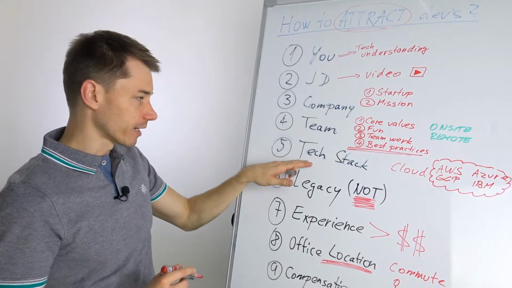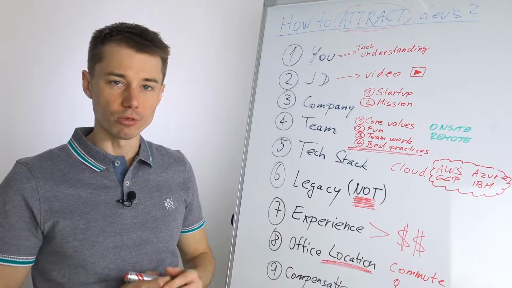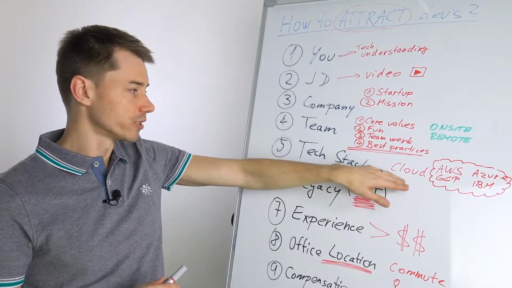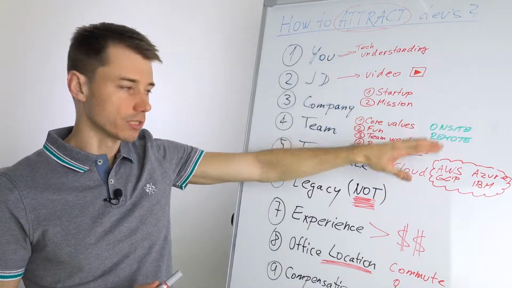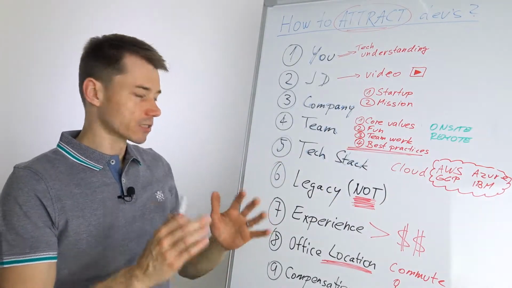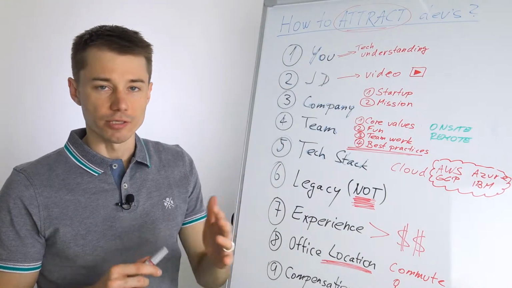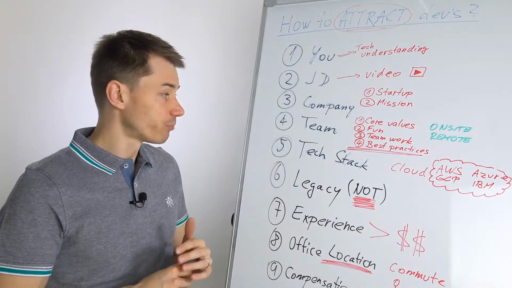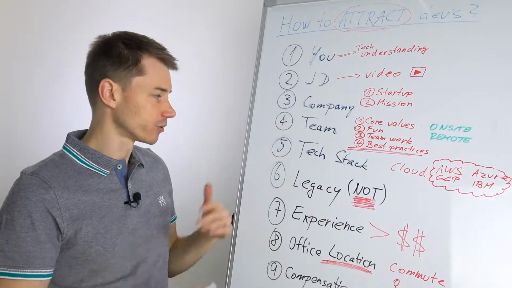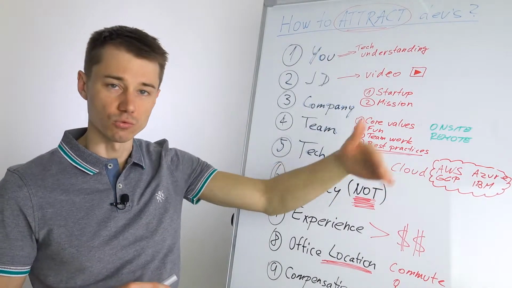Number 5, technical stack. Recently cloud is very popular among developers, so make sure that you ask the hiring manager, do you guys use some of the cloud services? Do you use AWS or GCP or Azure or IBM Cloud? If yes, great, make sure to highlight it to a developer. If not, then maybe you want to ask the hiring manager if at least experimenting with some of the services could be the first task of a developer. And again, you can experiment with how to present it to a developer.